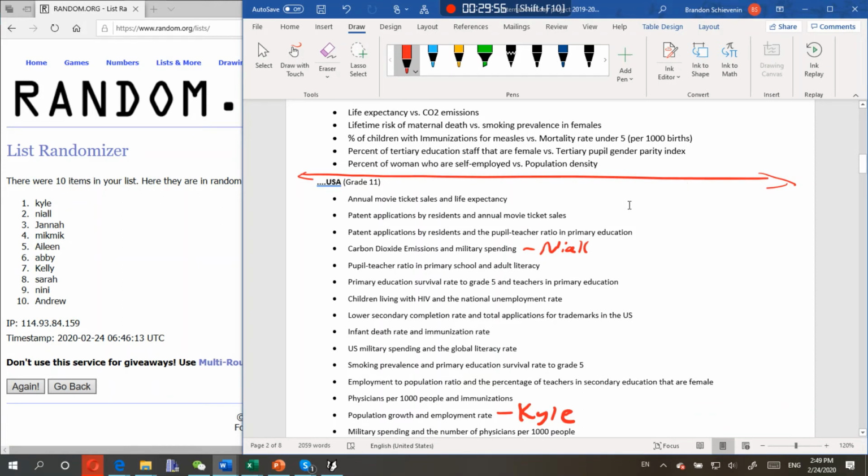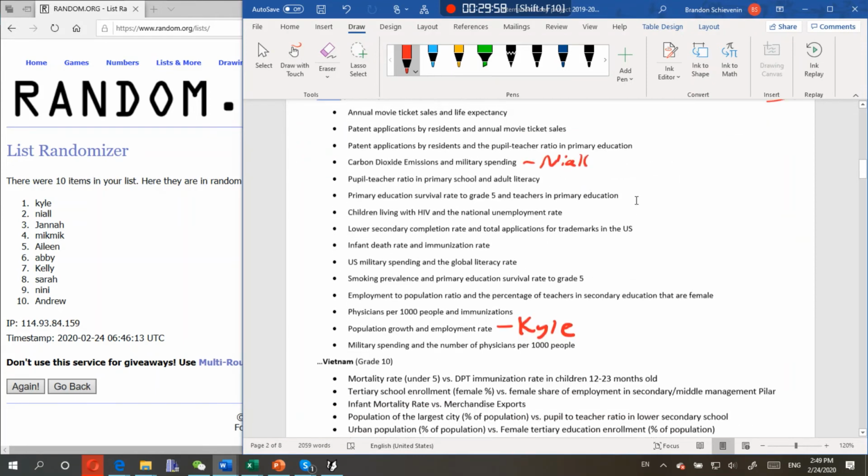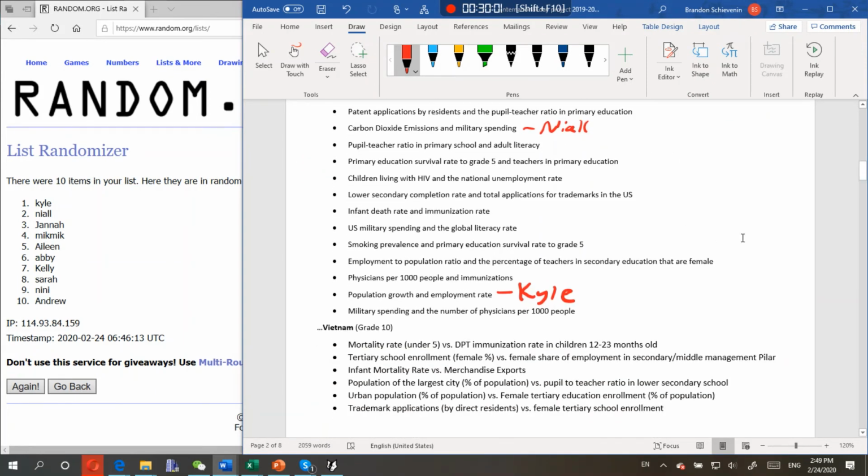Mick, you'll be after Jana. Aileen, you've got your first pick from the grade 10 list, which is down here. Then Abby, Abby's grade 12, I believe, right? I'm grade 11. You're grade 11. Okay, so Abby, your next pick for grade 11, Jana for grade 12, and Aileen for grade 10.